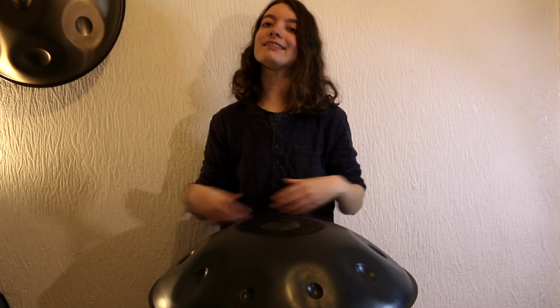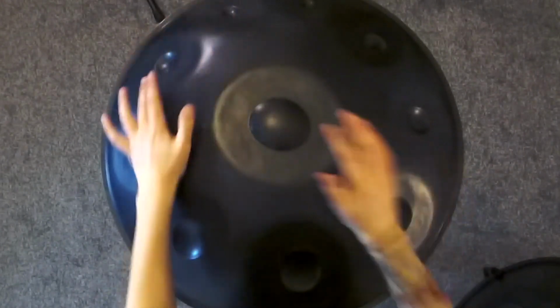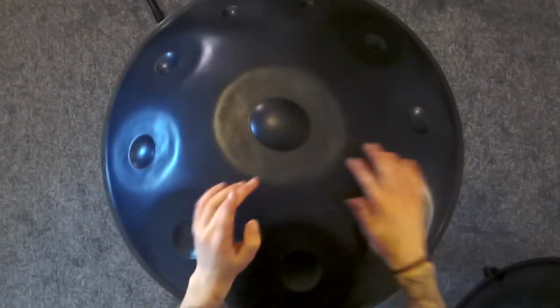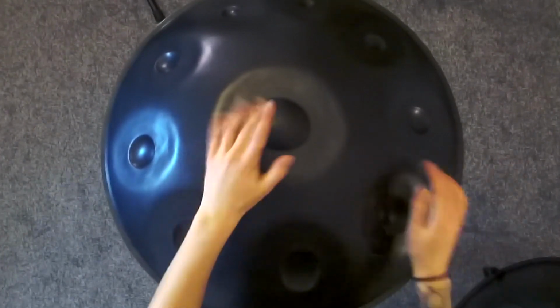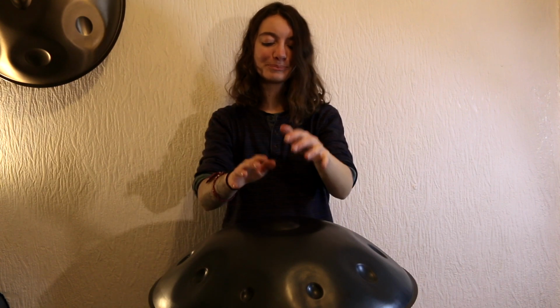Nice. All right, cool. So once you're comfortable and confident with that groove, then because we've got that constant ghost note thing going on, there's right, left, right, left, right, left, right, left, you can just start moving and just start putting in some notes here and there. Just make it random, see what sounds terrible, see what sounds good. If it sounds good, repeat that again the next time. Yeah, and start exploring some things with this groove. For instance, improvisation that is fun to listen to, fun to play, fun to move to, and a little bit of a brain teaser as well. So have fun with that.